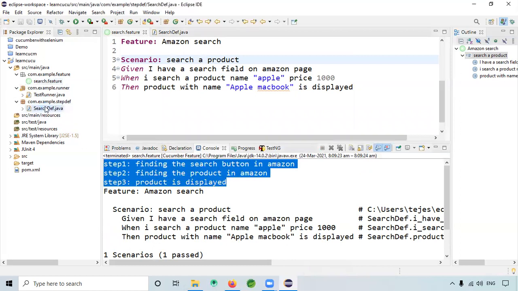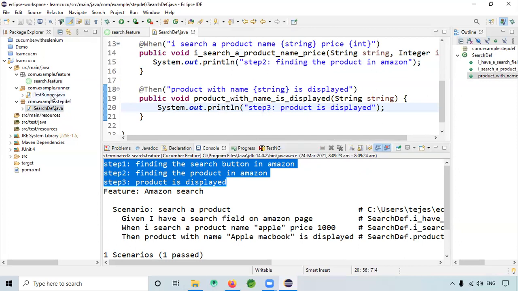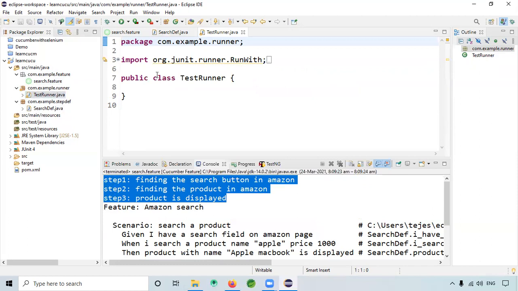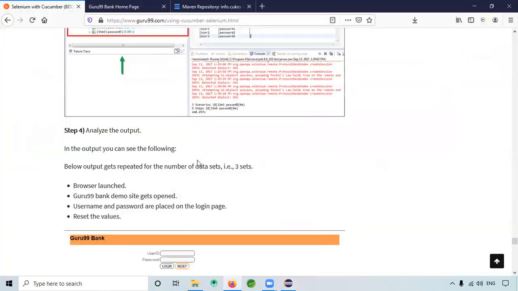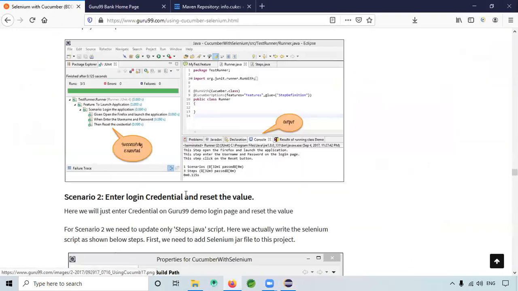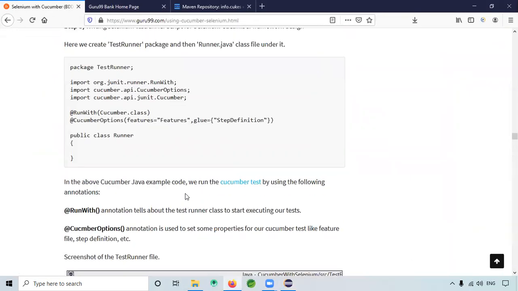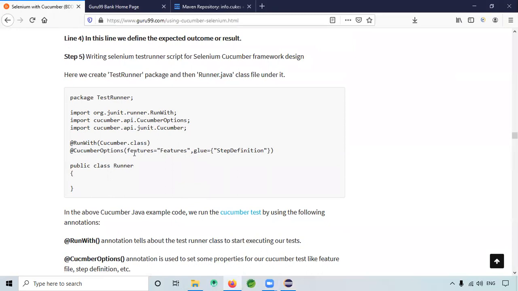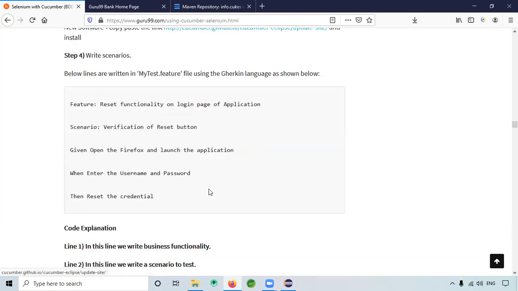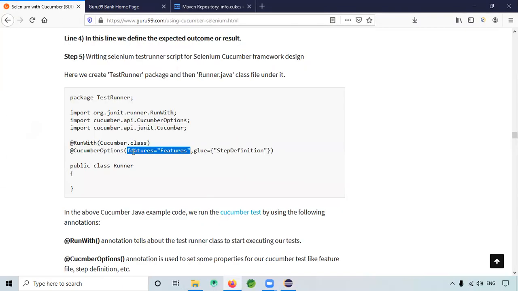Actually, the step definition is there. Sorry, the test runner is there, right? What we are doing is, see here, it will tell where the features are: in the feature folder, right? That is what I have mentioned.